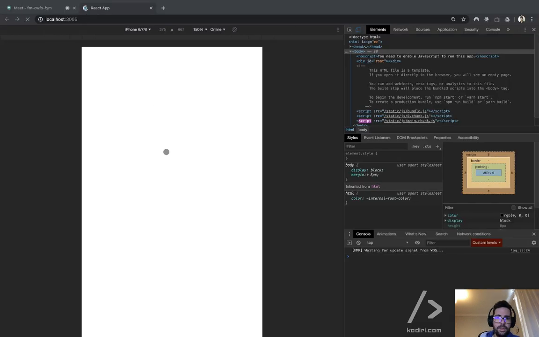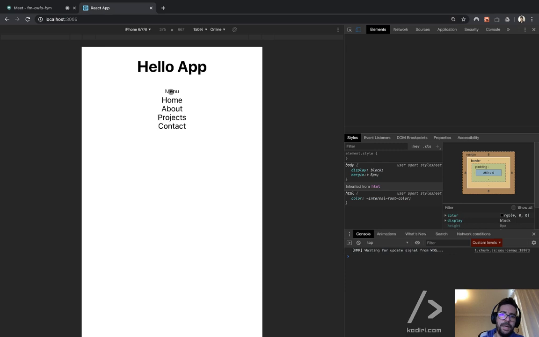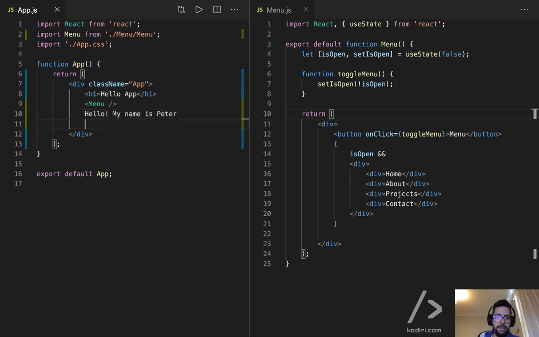All right, so now let's talk a bit about CSS. I don't want the menu to be displayed here in the middle of the screen, because don't forget something, guys. You may have on your main component, hello, my name is Peter, I'm a software developer, whatever. You've got your portfolio.